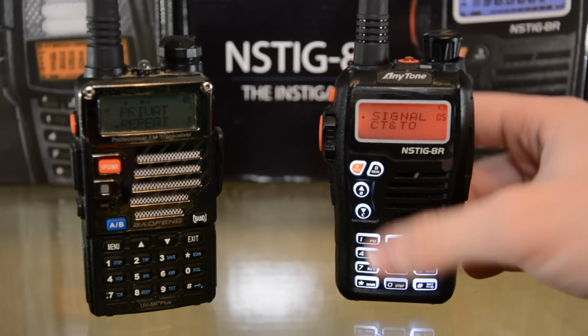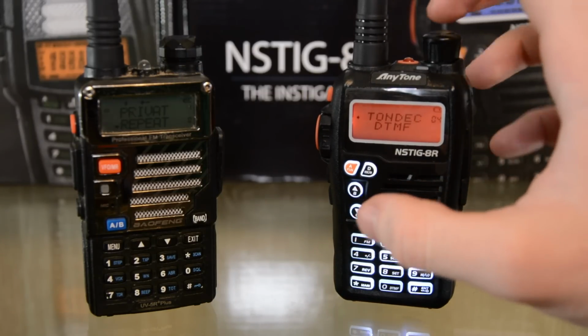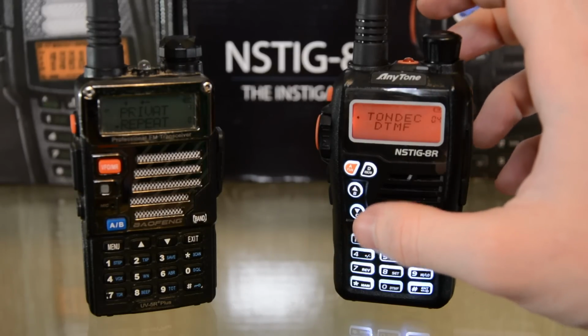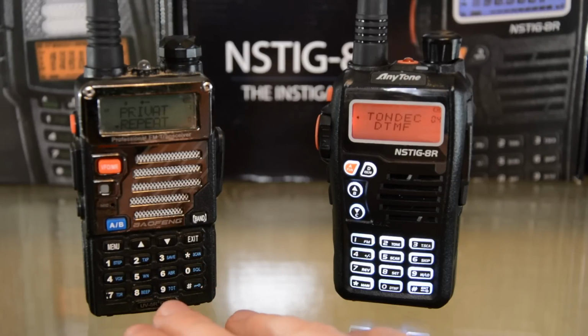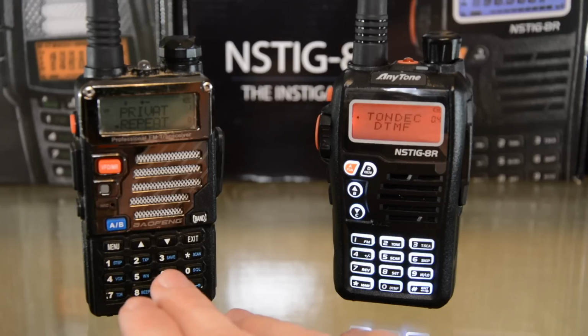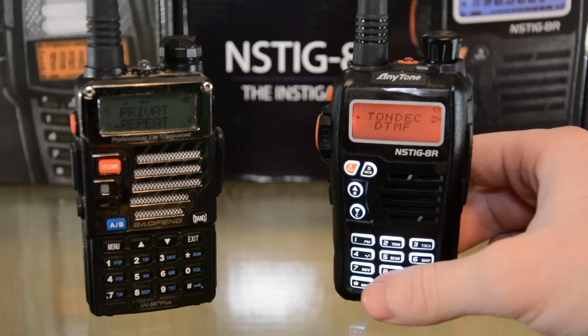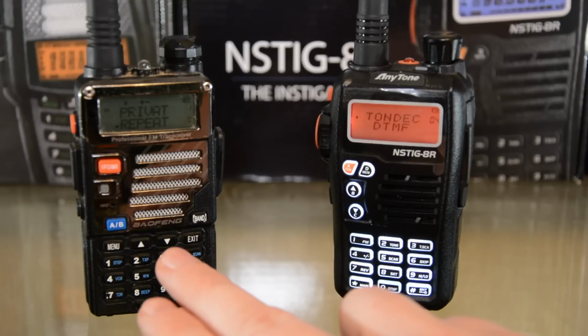What else can you do from it? DTMF tones in the commercial fields are used sometimes for push-to-talk IDs. If you've ever heard those keypad beeps coming in very quickly, like on your UV-5R, that is commercial applications using them as a push-to-talk ID. Now, if you were to actually receive those push-to-talk IDs, you cannot do it on the UV-5R. It can only hear the beeps, but it can't do anything with it.